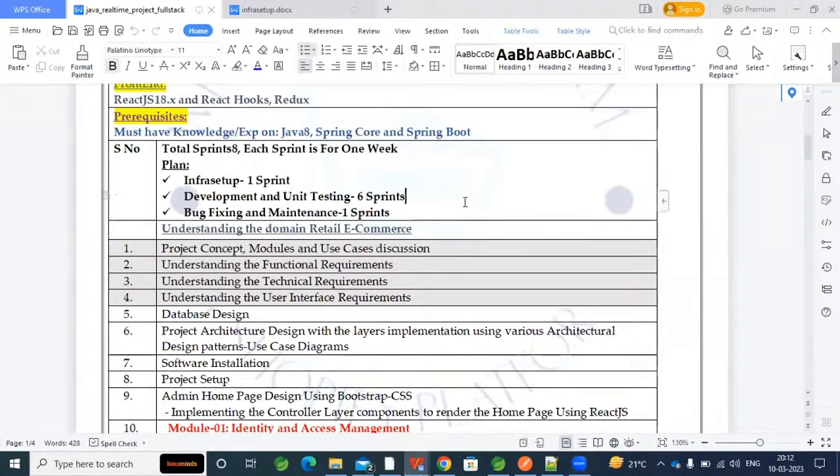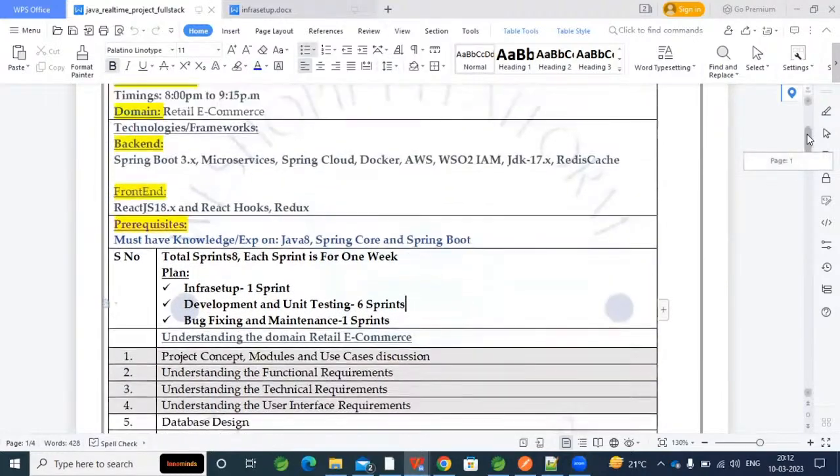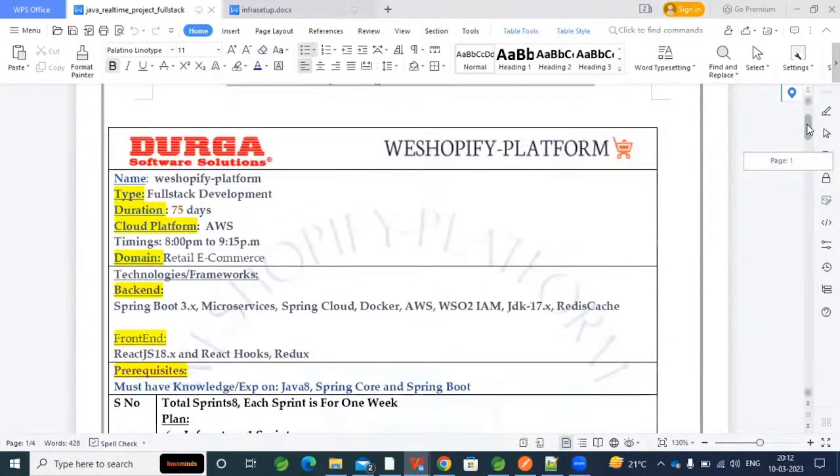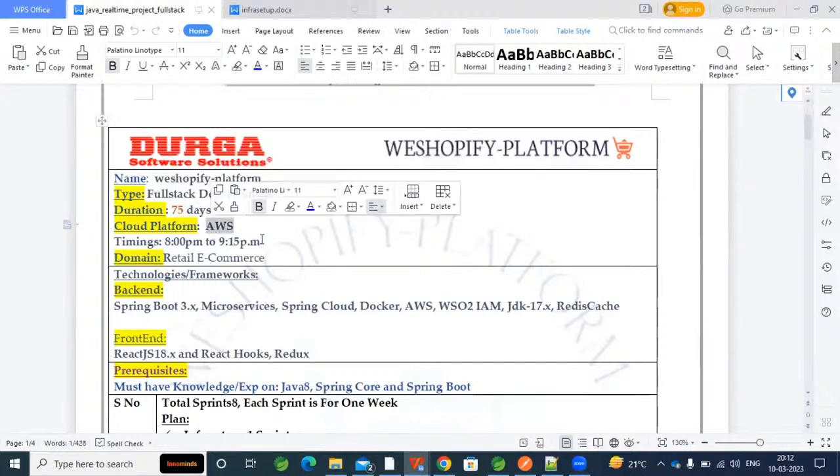In demo 1, I explained the model of the program and how we will execute it: the project name, Shopify platform, and that it is full stack development. The duration is 75 days and the platform is AWS Cloud Platform.